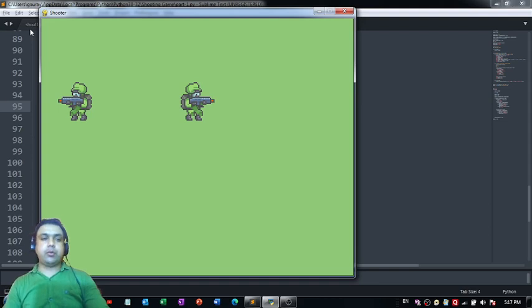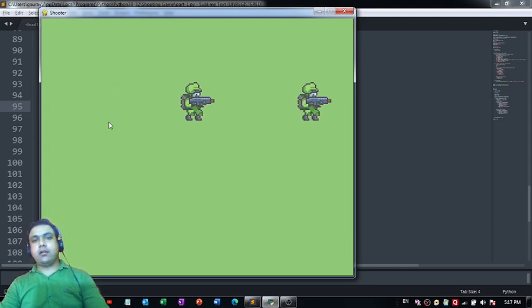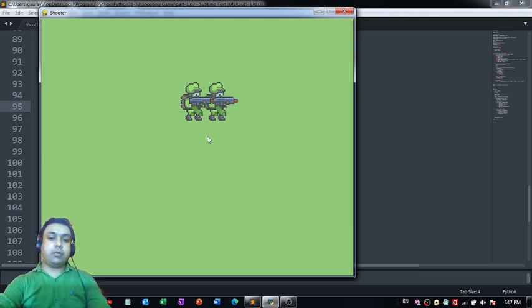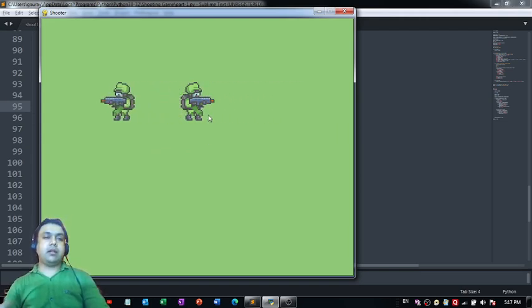So what we are going to do today, we are going to develop this much of the shooting game that we are here for. As you can see, there are two players, and I'm able to move the first player both in the left as well as right direction. How am I able to do that, and how did I bring these two players on this green background? That's what we are going to check out today. So be there with me till the end and don't skip anything, so that you can understand each and everything in a good way.